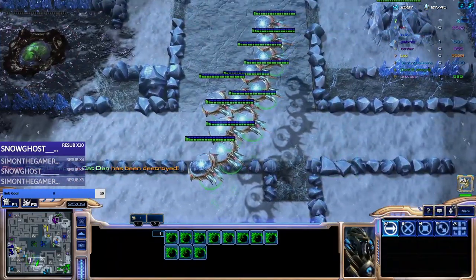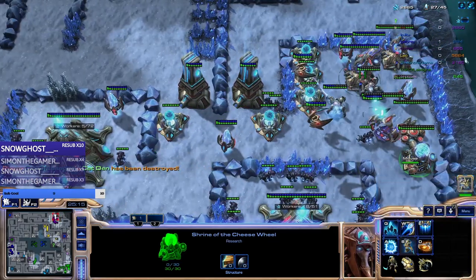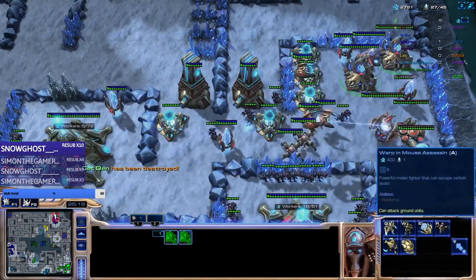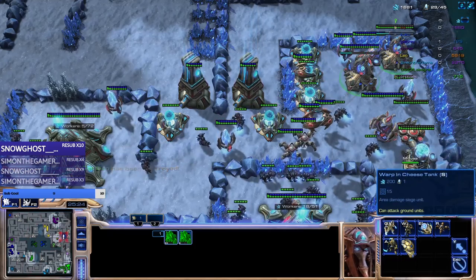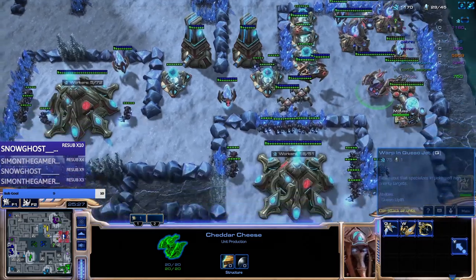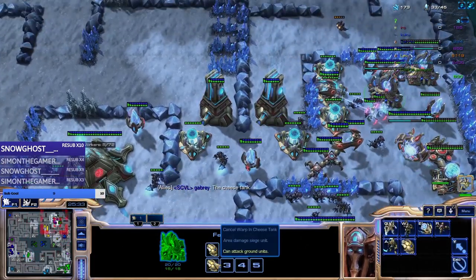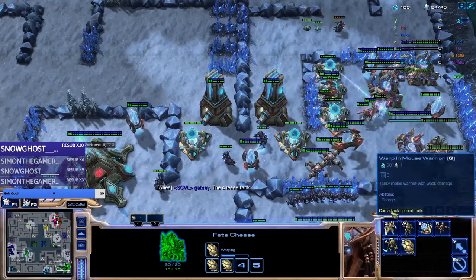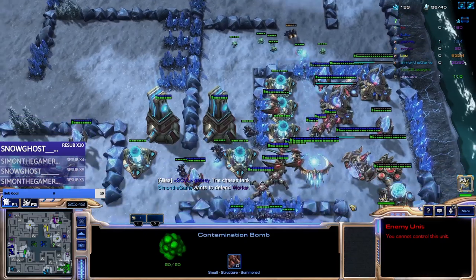That's nice. One down. We're gonna go for more. Okay, I guess we're gonna do the... Are these the scarabs? I guess we need some of these, right? Some of these, some more of these Tempests. The siege tank. Oh, yeah. Yeah, okay, nice. Oh, they do splash, right? Yeah, they do.